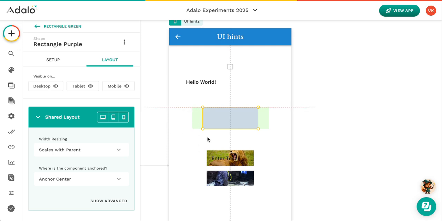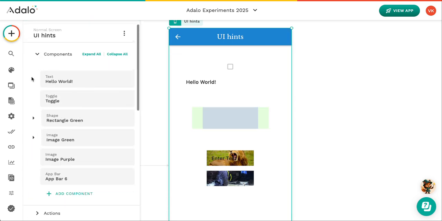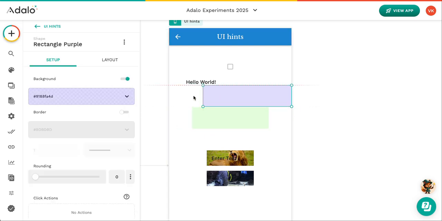But when we're moving it out with the component tree, it recalculates the margins, and when I move it, it tries to keep the proportions of the rectangle similar to the proportions it had inside this element.